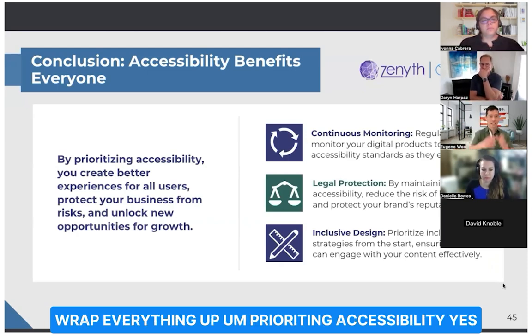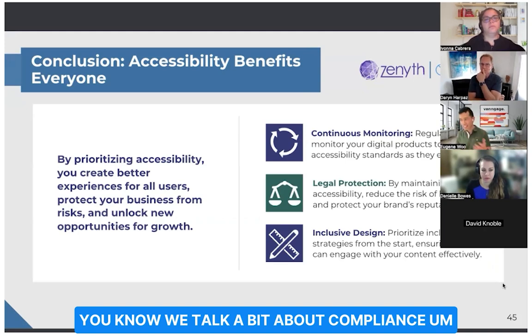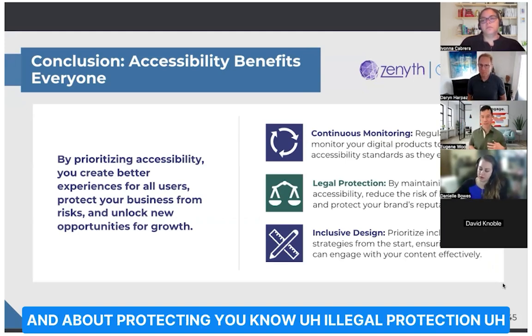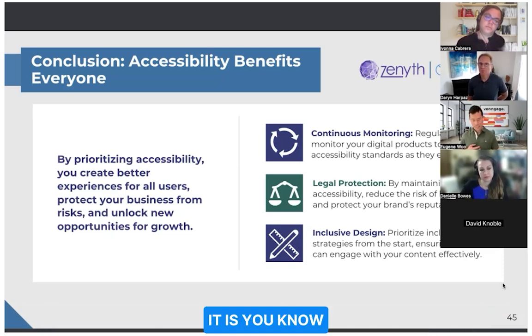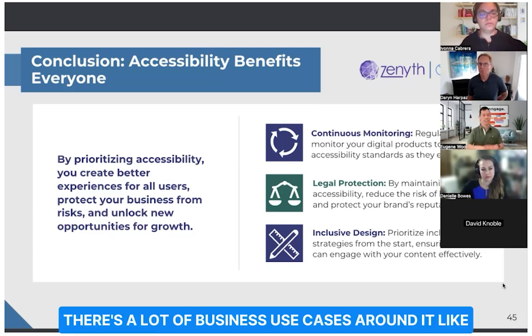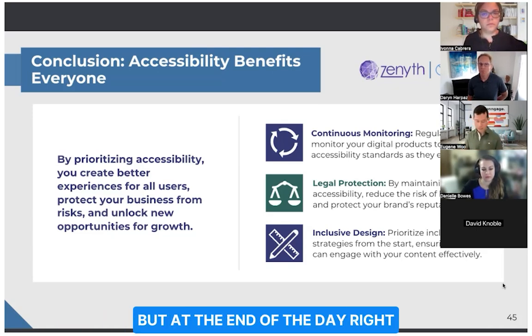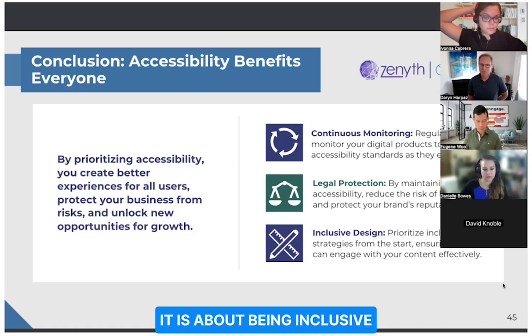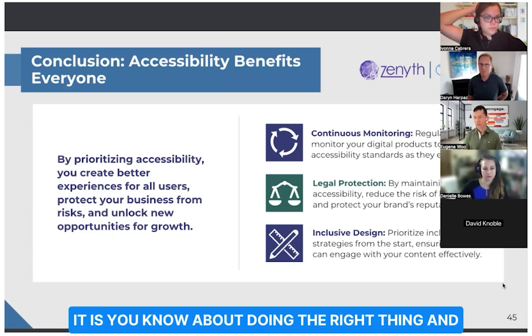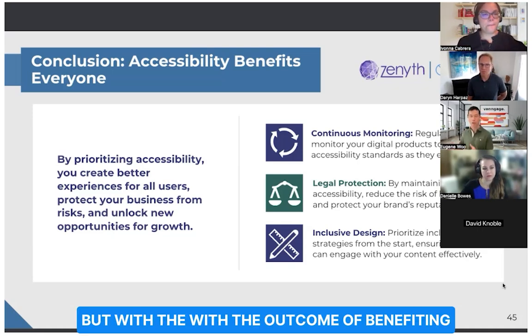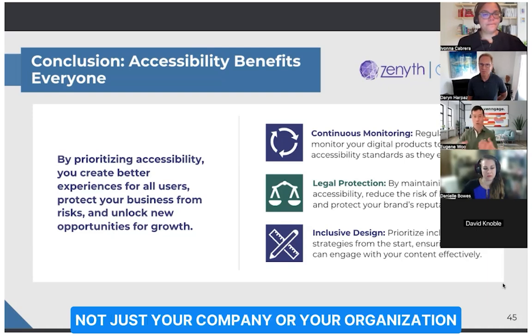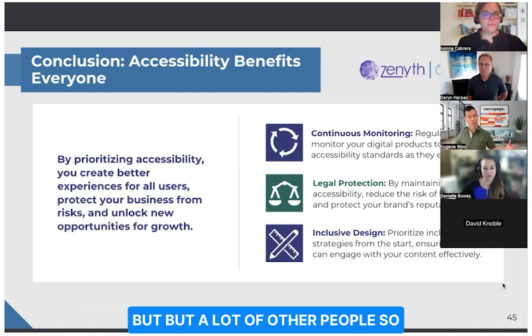Prioritizing accessibility, yes, we talked a little bit about compliance and legal protection, but I think the most important thing is that there are a lot of business use cases around it, like we just talked about. But at the end of the day, it is about being inclusive. It is about doing the right thing, with the outcome of benefiting not just your company or your organization, but a lot of other people.